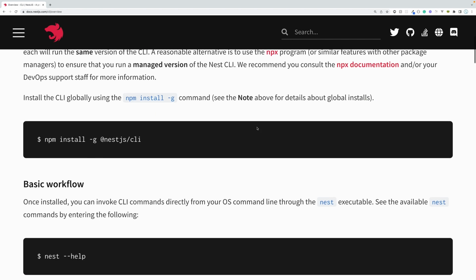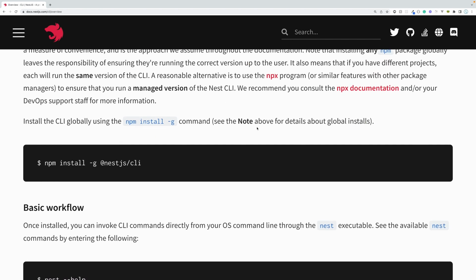So for example, once we install the CLI, we can build a boilerplate Nest app with all of the dependencies that are needed already installed. And Nest is built with multiple entities like modules, controllers, services, etc. We'll talk about that in great detail, but if we ever want to create any one of these entities, we can use the CLI to create it for us. So it's very recommended and very helpful to have the CLI, utilizing this wonderful tool. So let's go ahead and install the CLI globally on our machine.